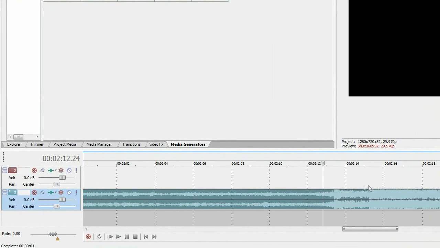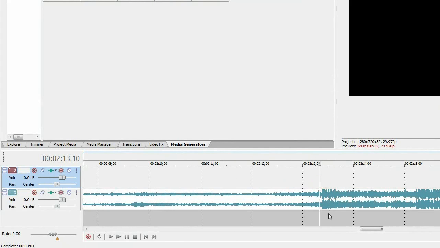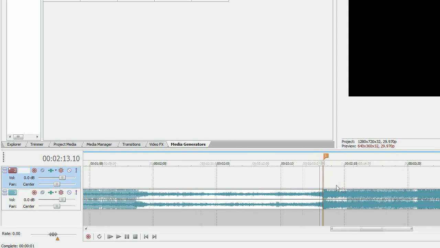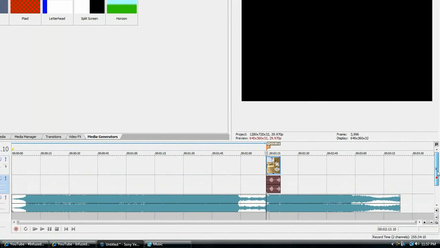Alright. So first, if you're syncing shots or anything to music, I normally start with marking the sync positions. You do this by pressing M to create a mark, and just listen for the song, and if you look, you can normally see them. So you can see there's a big beat there and there, so you just put your mouse there and press M, and it creates this orange flag, and you can drag your clip right to there. And then you've pretty much synced it. It just makes it a bit easier.